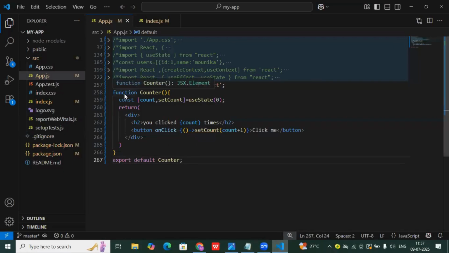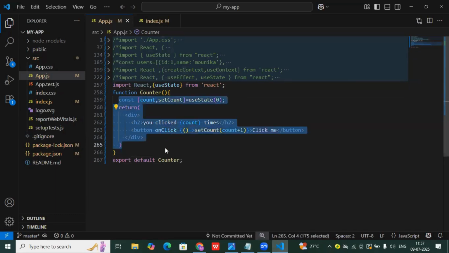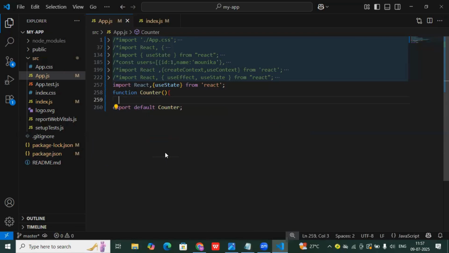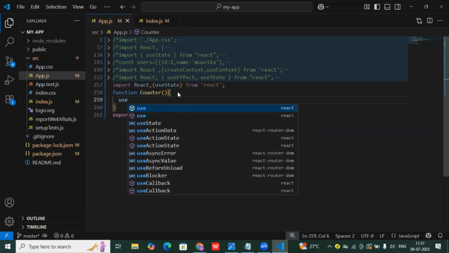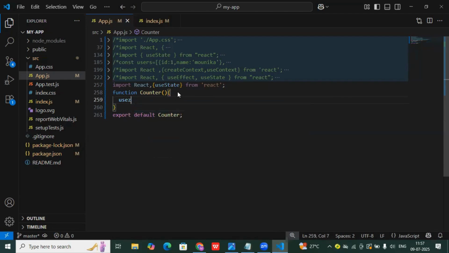Now coming to this example, let me remove this. I am taking one functional component named Counter here. Within this, I am taking useEffect. Sorry, let me type it once.